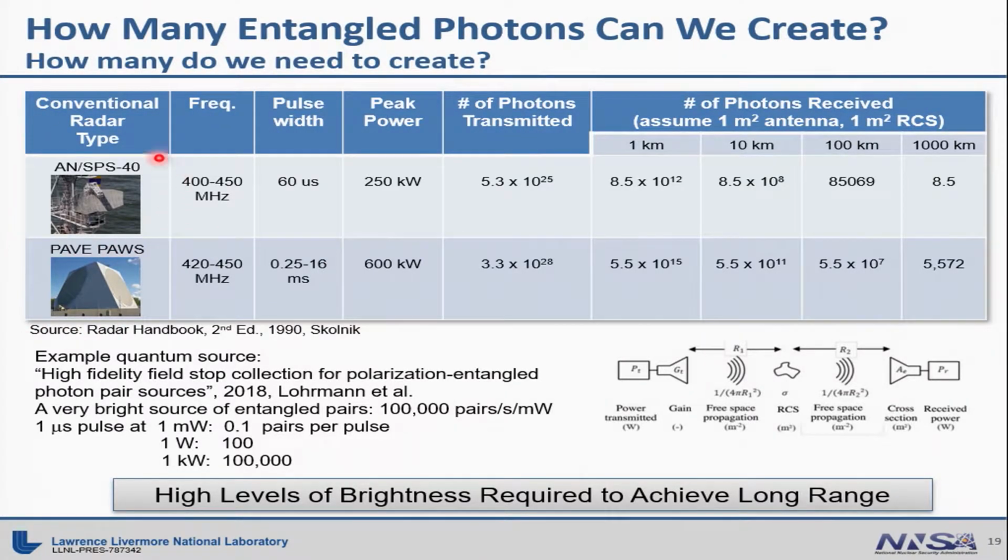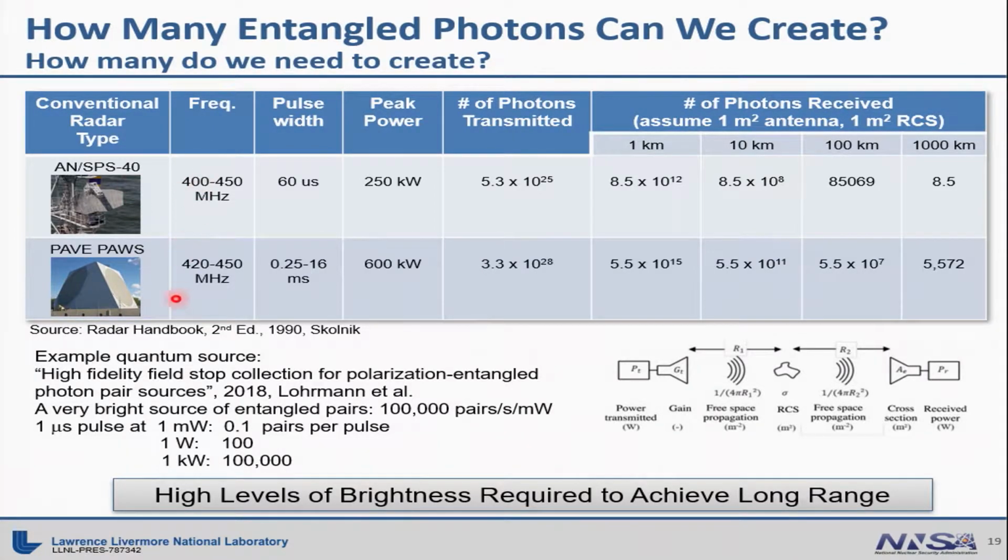This is a radar called the SPS-40, that's on old Navy ships, old destroyers, cruisers. And this is PAVE PAWS. This is actually a huge building, so this is a very, very large radar. It's used for ballistic missile defense, tracking missiles that are like 1,000 kilometers away. So that's a very big radar. This one is designed to look at planes that are maybe 100 kilometers or so away. So these are both decent-sized radars.